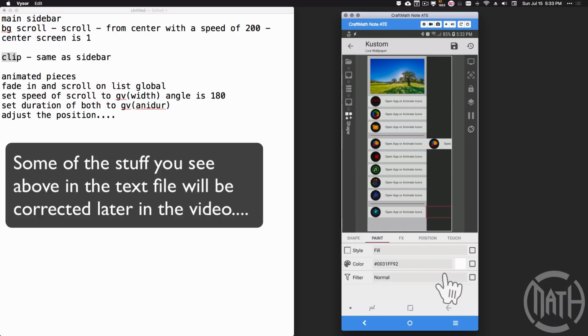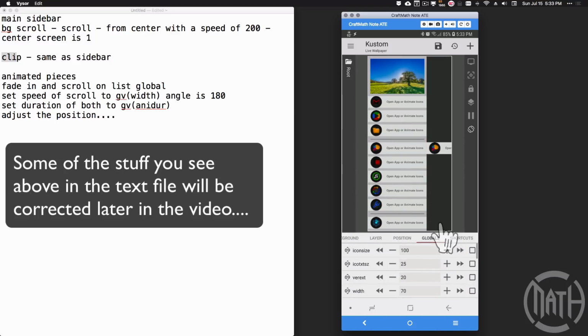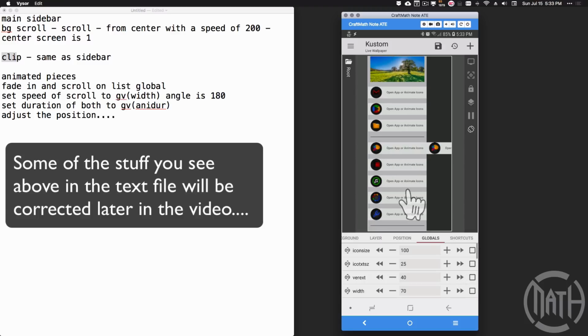So now that we've done that, this is the only thing we have showing, but what's nice about this, those items are still there, they're just completely transparent. So when we go in here and start changing the spacing, let me go ahead and show that to you right now. Head on over to globals. If we adjust the icon size, what you're going to notice is that this one over here is still staying the same as this one over here. If we do vertical extra, notice everything's still staying the same.